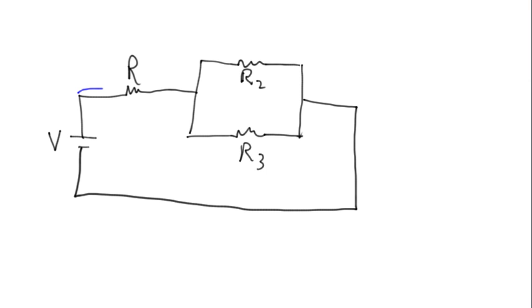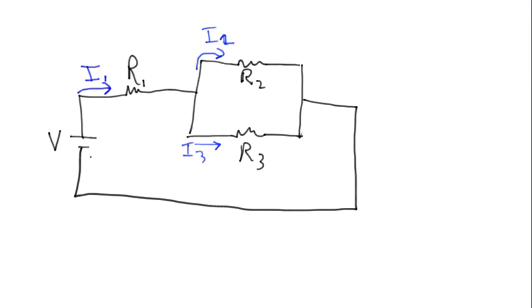You've got one current here. I'll call that I. Oh, I forgot to put the subscript on R1. I think I'll go with I1, and then it splits up into I2 and I3, and then those guys rejoin here to form I1 again, and I1 is good all the way in this part of the circuit.